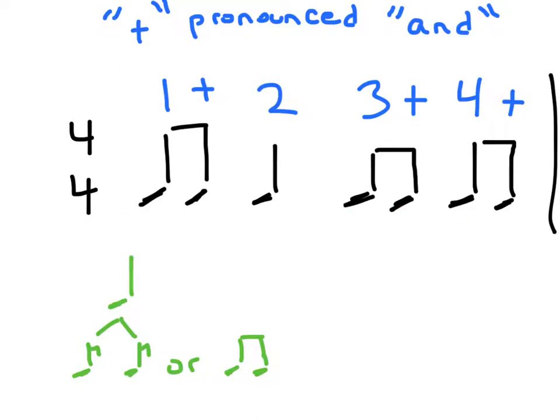And last but not least, beat 2. Let's not leave them out of the loop here. Let's turn that one last quarter note into 2 eighth notes as well. That looks like this. Now we have a full 1 and 2 and 3 and 4 and. Notice, by the way, that every offbeat is symbolized by an and or a plus symbol, but in music we say and. Okay. This is just constant eighth notes. We have nothing but eighth notes in this measure now. It's going to sound like this. 1 and 2 and 3 and 4 and, 1 and 2 and 3 and 4 and.